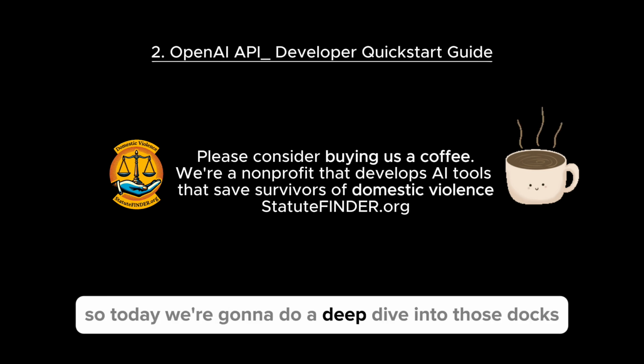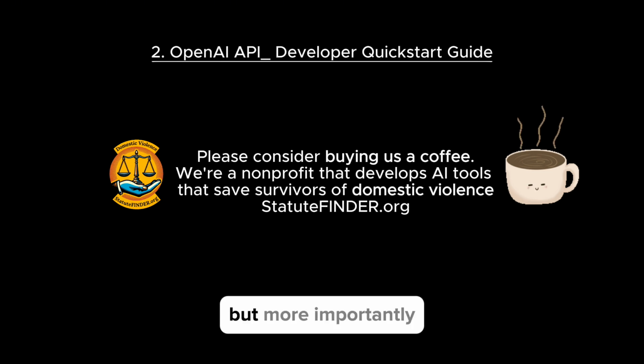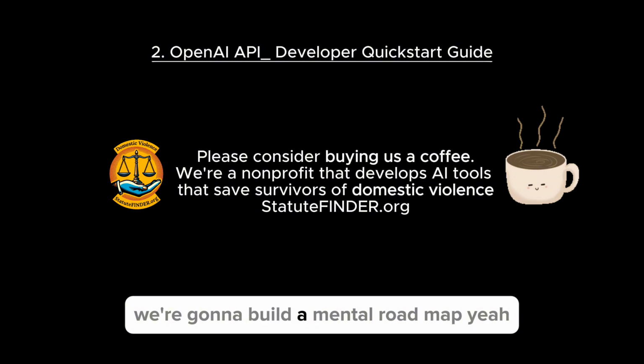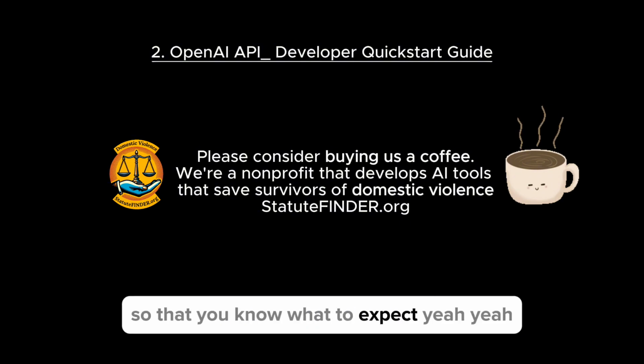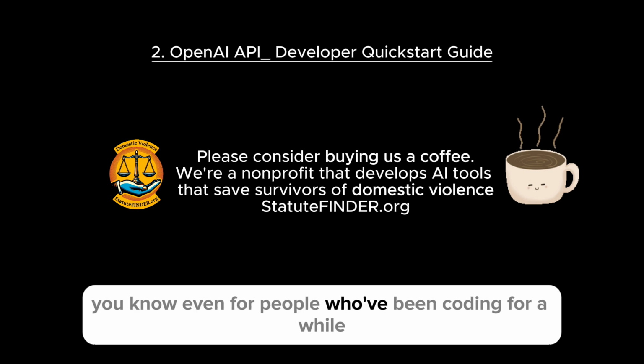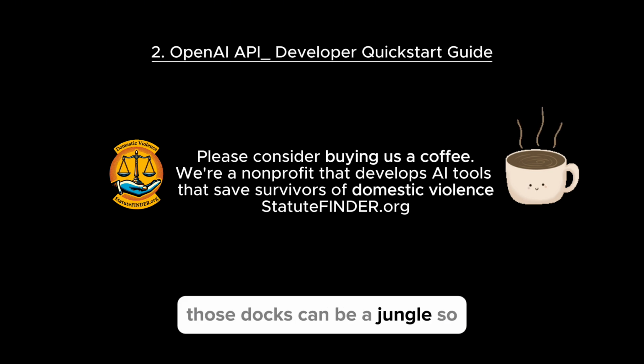So today we're going to do a deep dive into those docs, but more importantly, we're going to build a mental roadmap. Yeah, like a cheat sheet. Exactly, so that you know what to expect. Yeah. Even for people who've been coding for a while, those docs can be a jungle. Oh, absolutely.